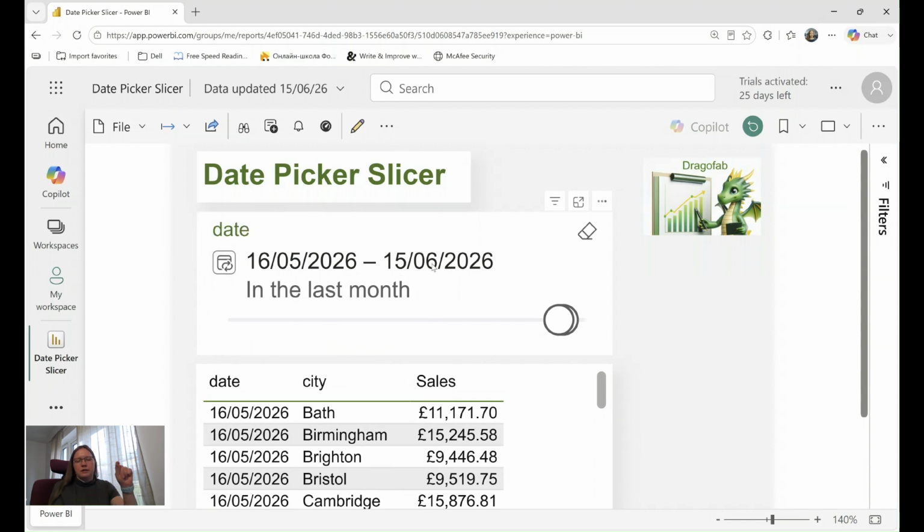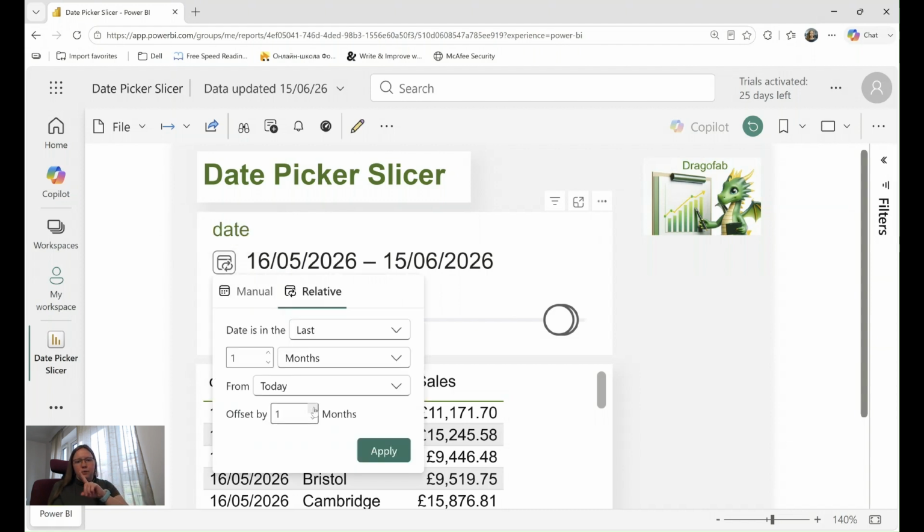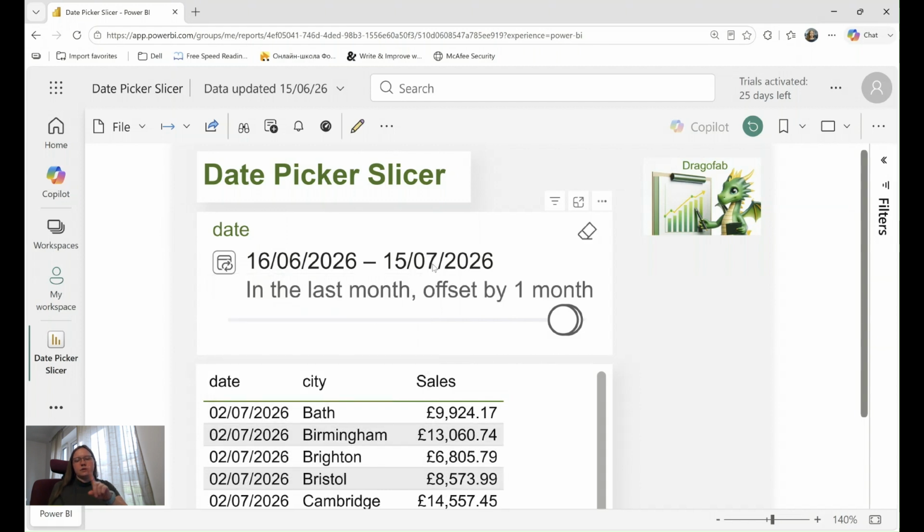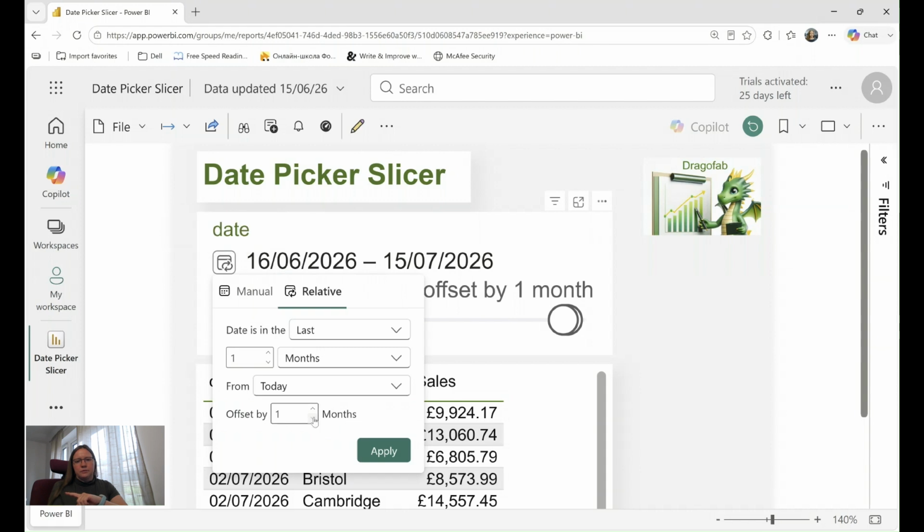From today, the last month. If we offset by 1, what does it mean? It means that it's offset in the future. So we are not looking from now back, we're looking from now forward, but we can offset the other way around as well.